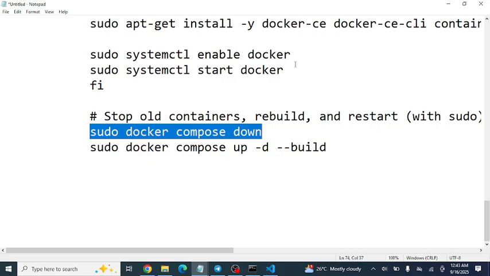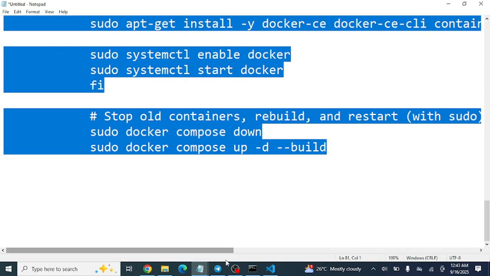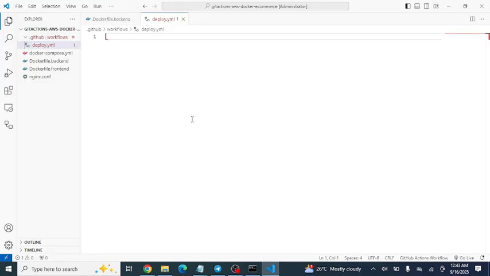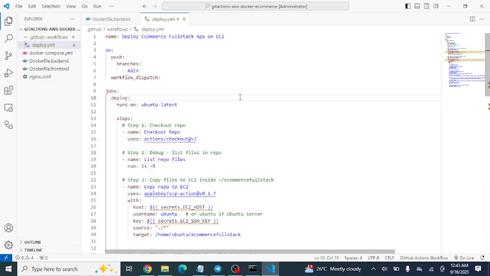Okay, so now copy this script and paste it here. Now the action file is also ready.